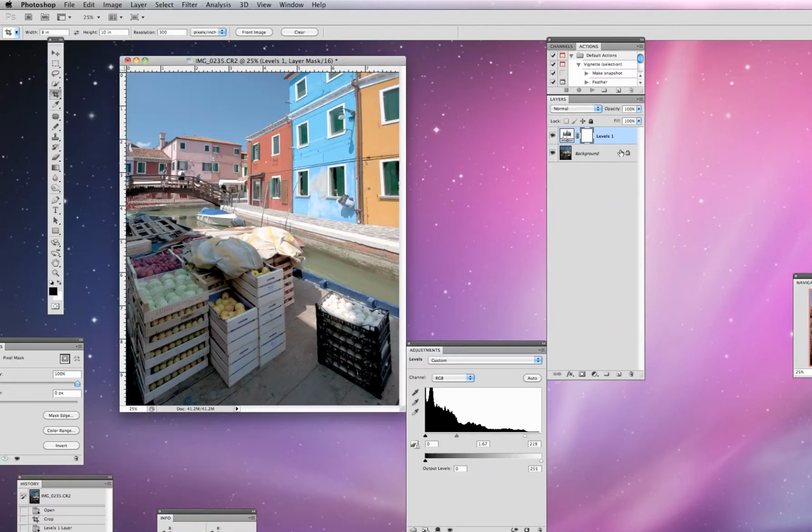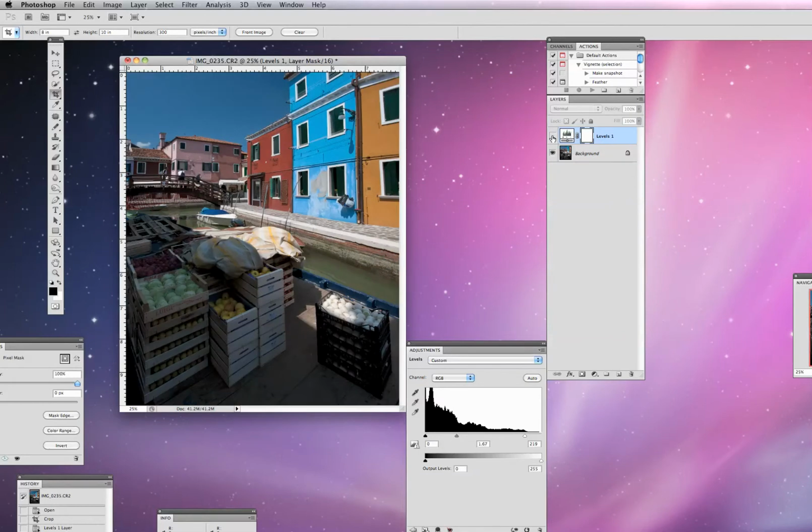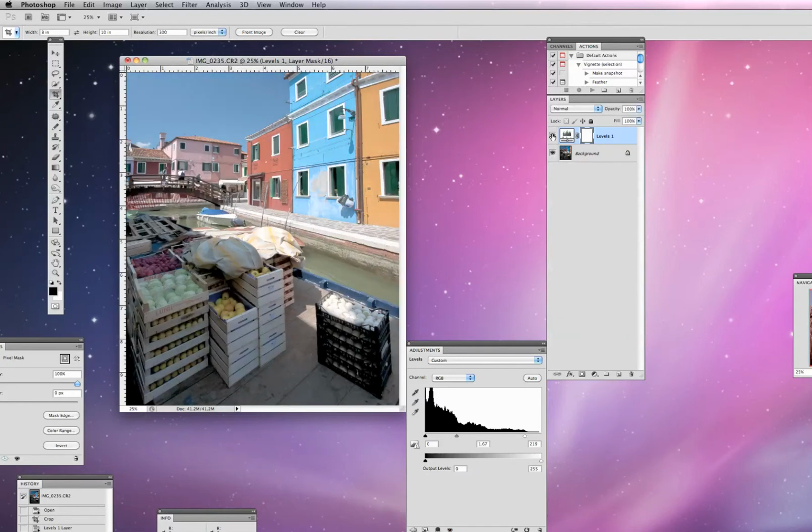And just to show you how these layers work, if you go into this panel here, you'll see that there's a little eyeball icon next to the layer. If you click that off, you can see the photograph reverts back to that background layer that was behind it, or underneath it. By clicking that eyeball on once again, we can see how that layer engages or turns on.